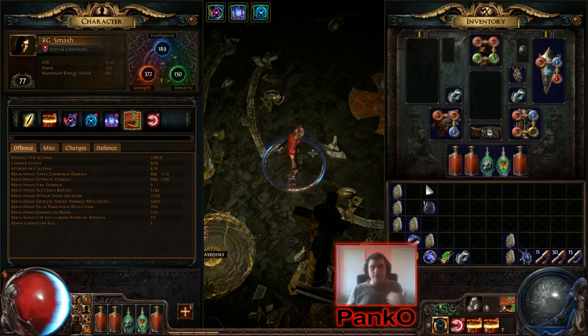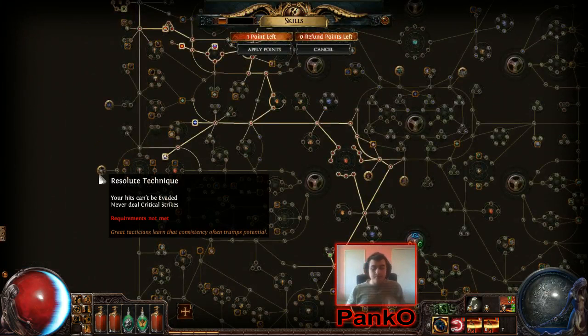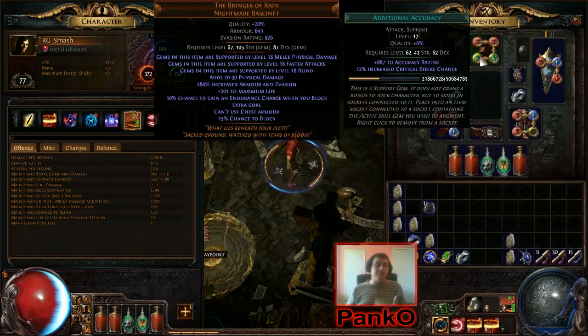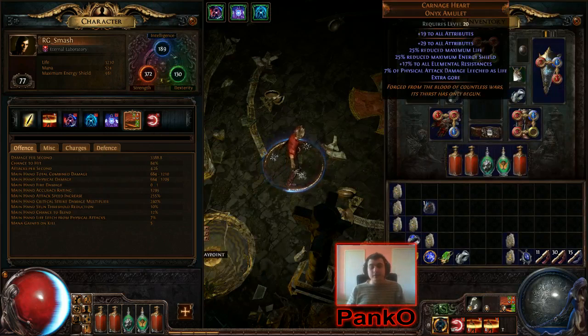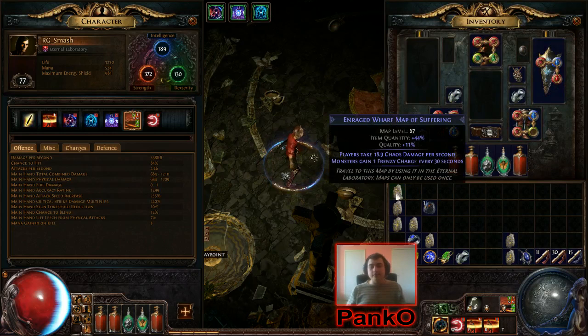For the future, what I will try is, once I get Resolute Technique, because I don't have any crit chance, Resolute Technique will really boost my damage. It will go from 3.3k to like 4k, and will free one of my slots. So when I remove this slot, I'll be able to put life leech here, remove this amulet, and put this one, or the anvil, and I can try other stuff.